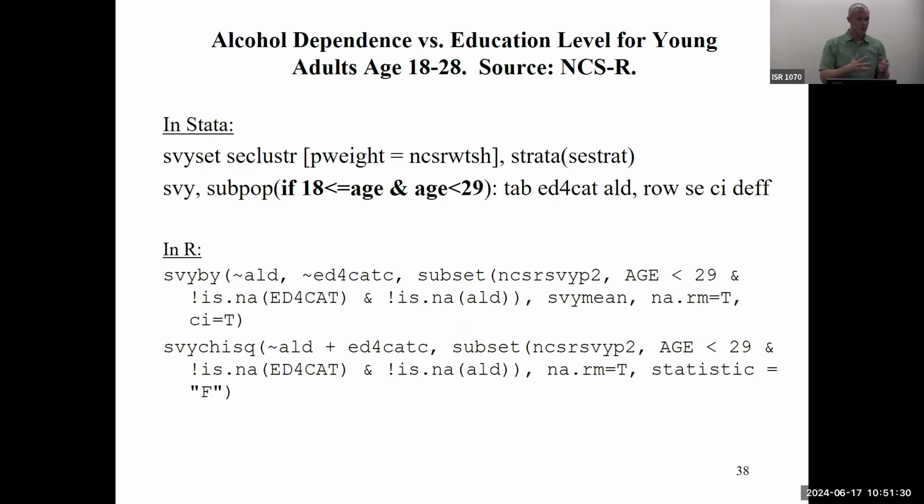If you specify 2 variables, you get the test by default. They make it, again, mindlessly simple to do this stuff the right way. Okay? So let's see how this works.